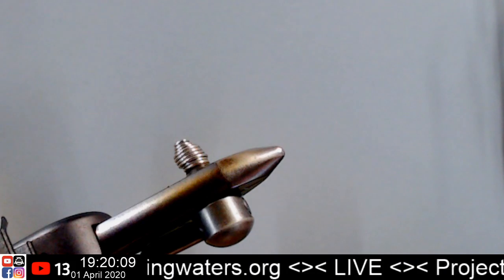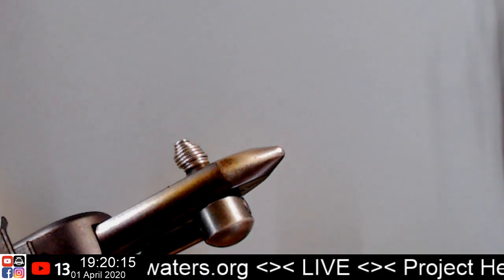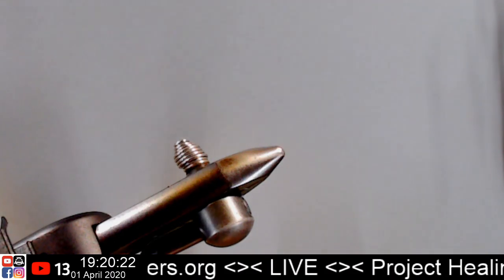Set that off to the side. We got 1, 2, 3. I think I'm going to do another one with just the crystal flash. That's your new method. Yeah.